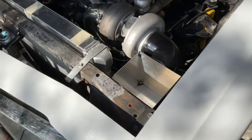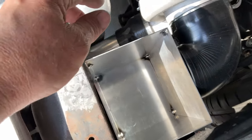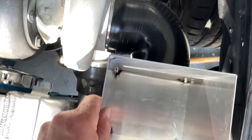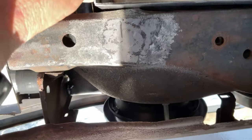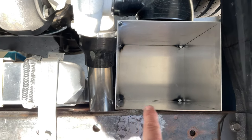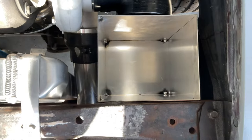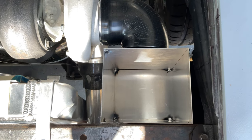So here it is. It's all in there nice. So what's going to happen is the turbo is going to go in that side, and then right there, the turbo inlet is right there. It's going to go straight in, and I'm going to put an air filter in here. This is 6 inches by 7 inches by 9 inches deep. That's the size of that box, and I'll have two of them. Now I just got to go duplicate it and then fully weld it up.